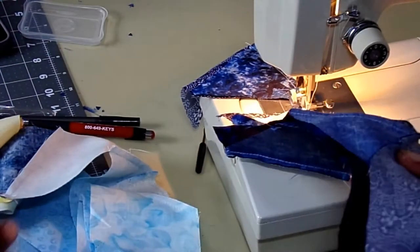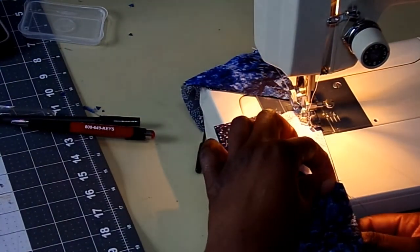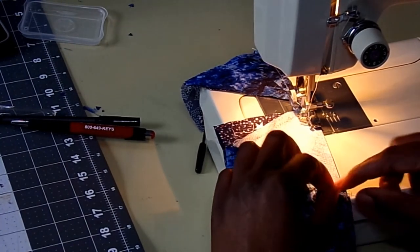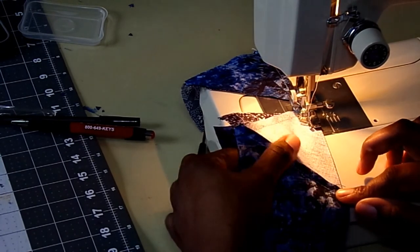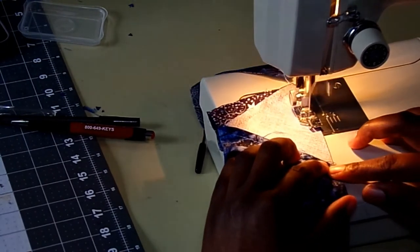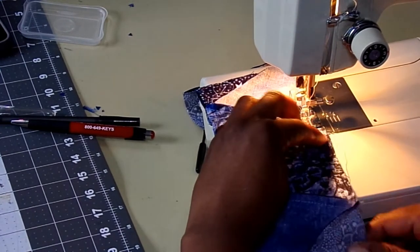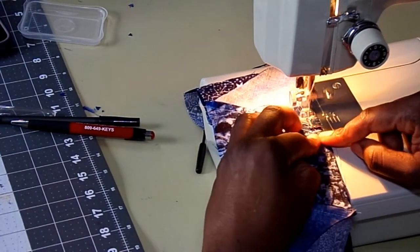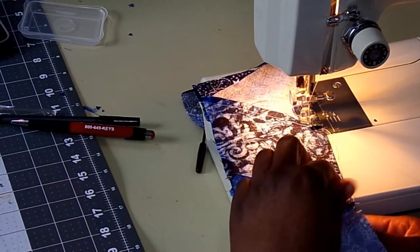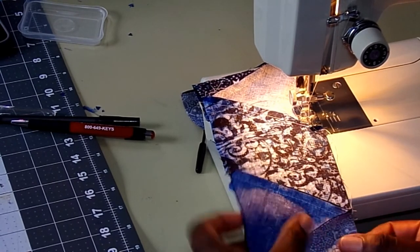I'll just do a couple of seams. It may have a little bit of stretch to it, a little bit of bias, so that's going to give me some leeway to make sure that everything lines up nicely. So just double checking. And if it doesn't line up exactly, I'm not going to stress about it because, like I said, I should have enough room to play just to make sure that everything gets where it needs to be.